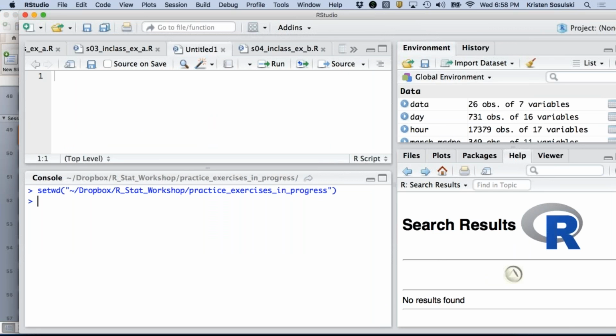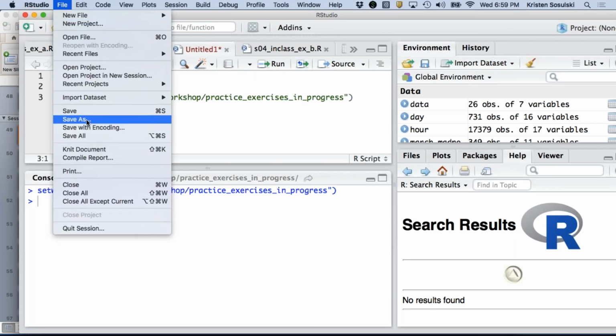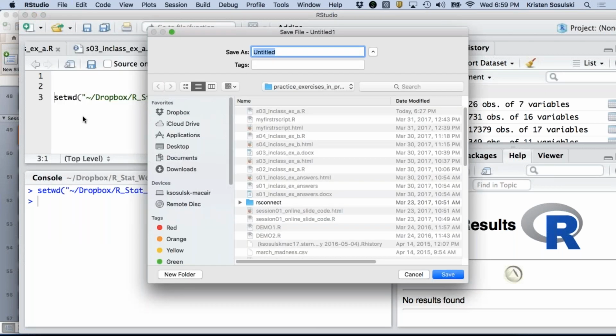After you do that, you'll notice down in the console window it actually executed the command. Save yourself time, copy that command, and paste it in your R script. Now, when you save your R script with File, Save As, guess where it's going? It's going to go to your working directory.